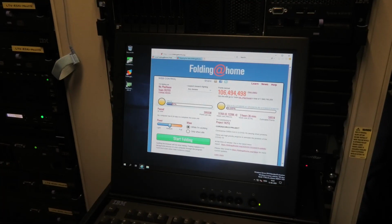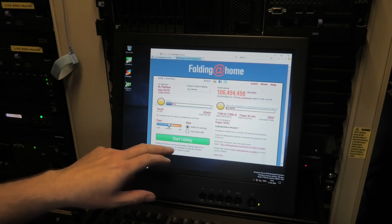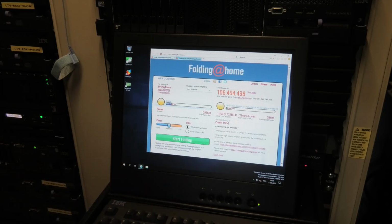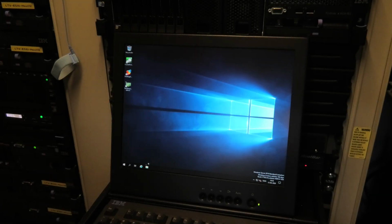Okay, it completed. Folding at Home has this option down here when it's running that you can stop it when it has completed. That doesn't work. I tried it twice and it did not stop. It just started on a new job, so that's irritating. So we're gonna close everything and shut down the server and see what we got.